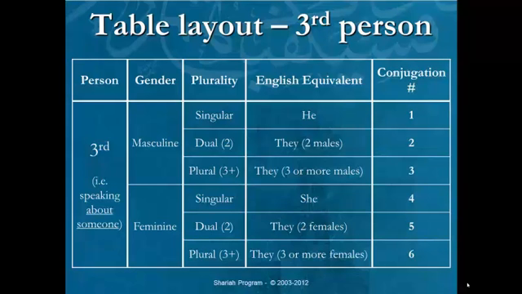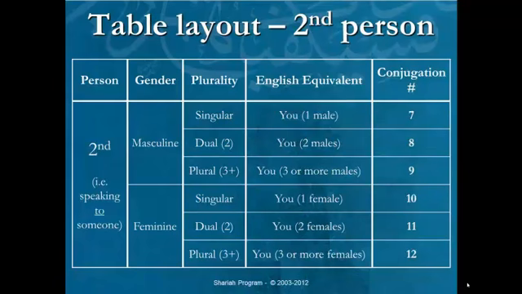So you're speaking about 1 male, you're speaking about 2 males, you're speaking about a group of males, you're speaking about 1 female, you're speaking about 2 females, or you're speaking about a group of females. Obviously, the Arabic verb will be given to you, inshallah, by the end of this presentation. Right now, we're just explaining the table layout. Okay, so now we see the same 6 repeated again, but this time you're not speaking about them, but you're speaking to them. So either you'll be speaking to 1 male, or 2 males, or a group of males, 1 female, 2 females, group of females, 6 yous. So from the top, it's he, they, she, they, and then 6 yous.